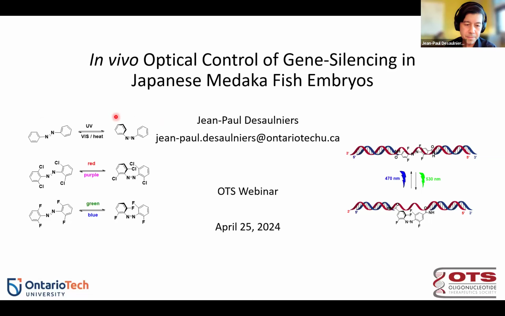And on the left here is, I guess, foreshadowing what I'll be talking about. We're using this compound called azobenzene, which has a really nice ability to isomerize between cis and trans forms. And we go through three different derivatizations in order to redshift it and use different colored lights to be able to control that selectivity. But before that, I want to tell you a little story about my group and how our designs eventually led to this photoswitchable group.